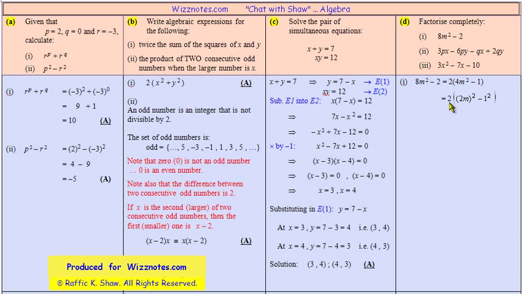So this 2 is this 2 here, and then this 4m squared, we write it as 2m all squared, because 2 squared is 4 and m squared is m squared here. So this now is 2m squared, and as we said, 1 is the same as 1 squared. So there's our difference of 2 squares. And then if we apply the rule of the difference of 2 squares, then we end up with this 2 is this, then this 2m squared minus 1 squared becomes 2m minus 1 multiplied by 2m plus 1. And there we have factorized it completely.